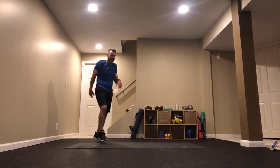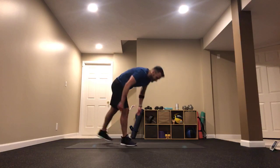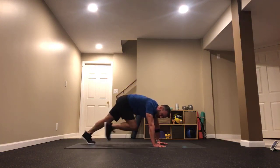Now's our power move. 8 floor sprints and 2 in and outs. Looks something like this. From the side, you face me. 1, 2, 3, 4, 5, 6, 7, 8. Feet and knees together. Hop in and hop out. Right back to those 8 floor sprints.